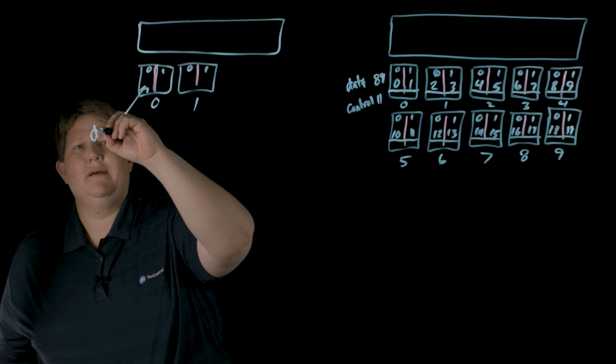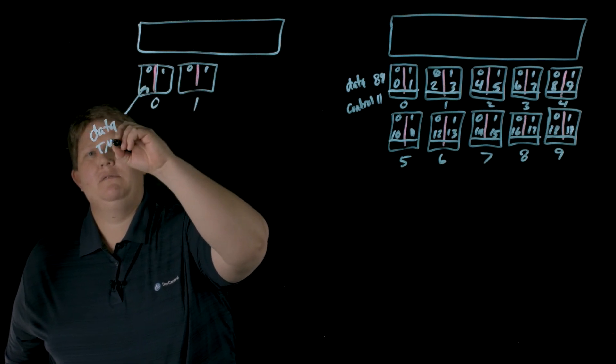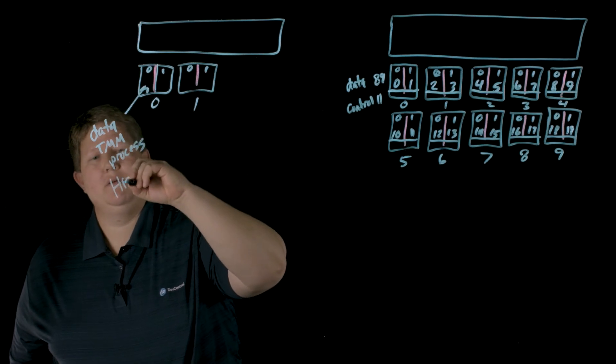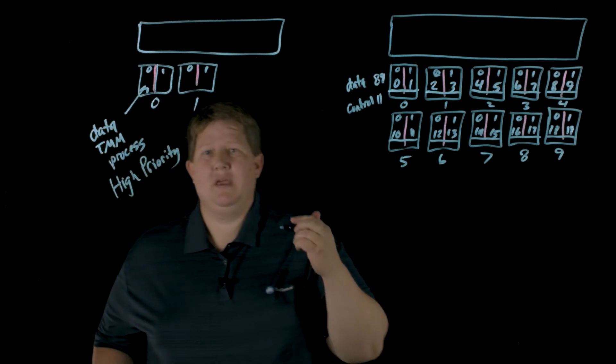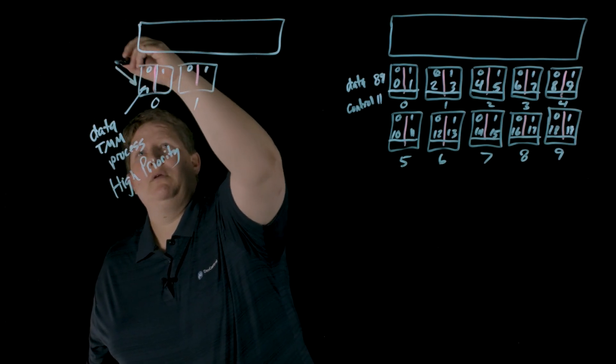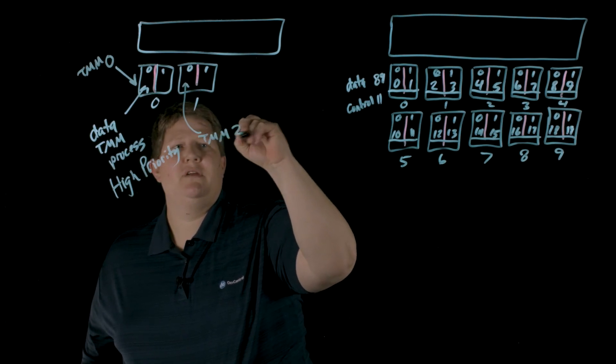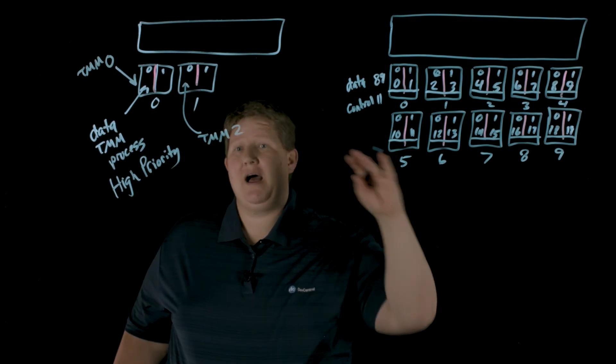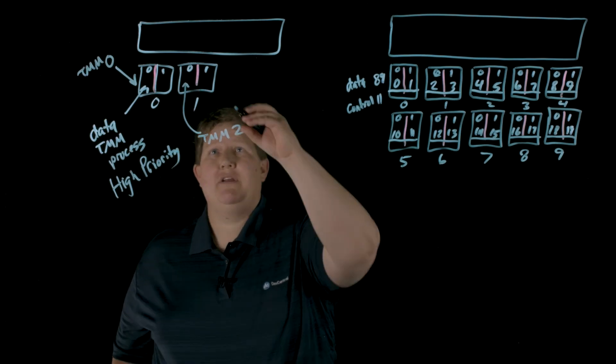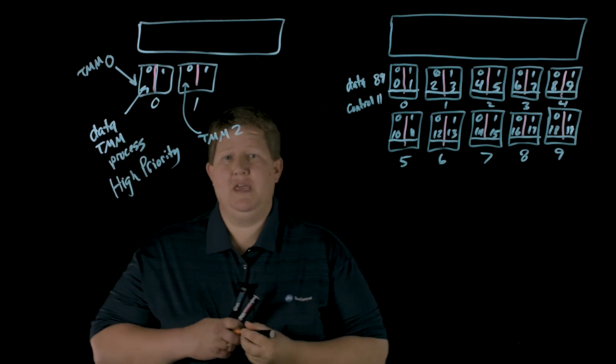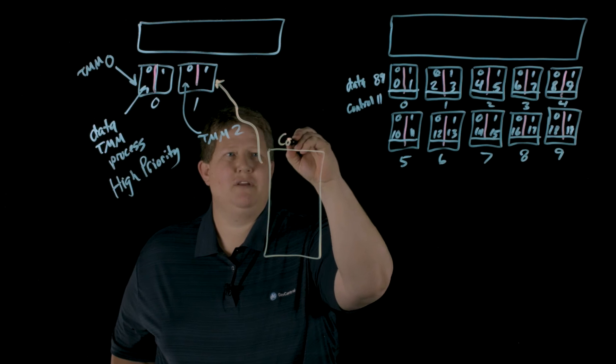Data, and this is high priority process for the TMM thread. So when TMM is labeled, this is TMM 0, and then this one here is TMM 2. Even though it's only the second TMM, we're skipping the odds so that they're consistent no matter what version you're on, that the even thread keeps the name. If you look at the odd thread, this is established for control plane.